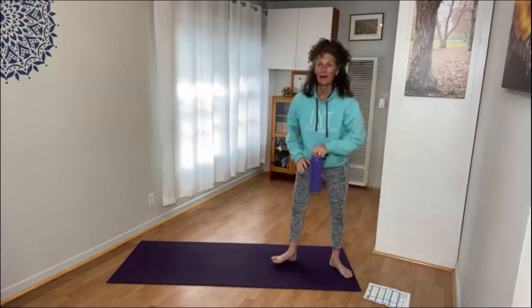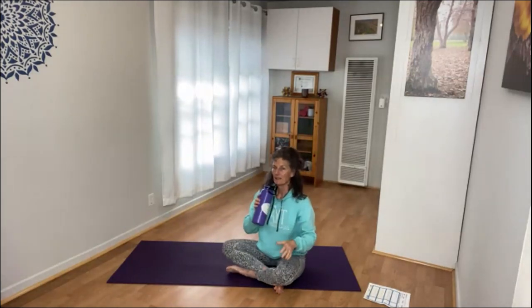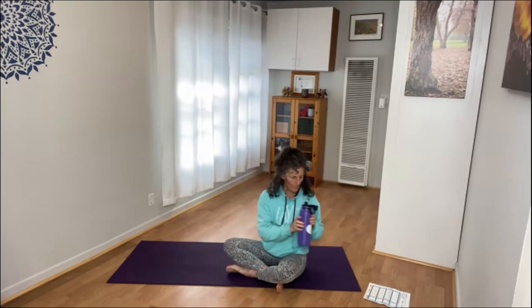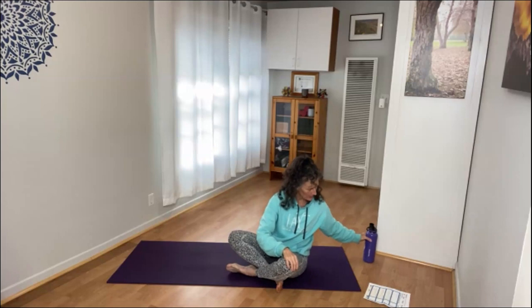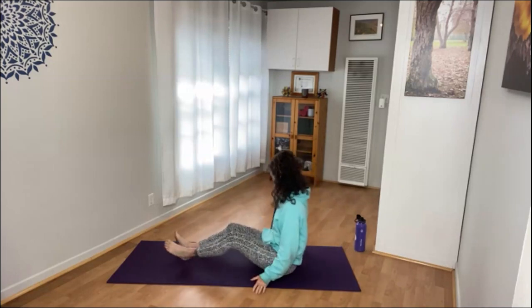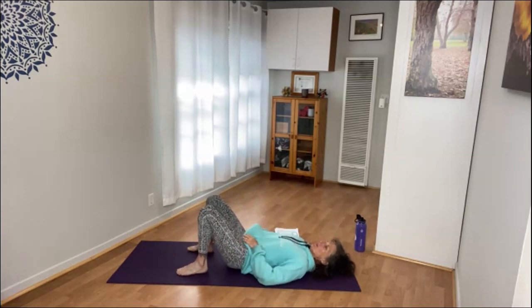Coming down onto your backs. So this is a little different practice today. We'll be taking a couple rest points. The knees can be bent or straight. Just let the body settle downward. Eyes can be closed. Maybe taking an exhale through the mouth.